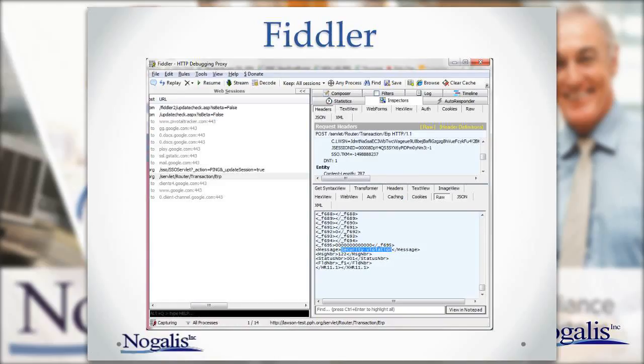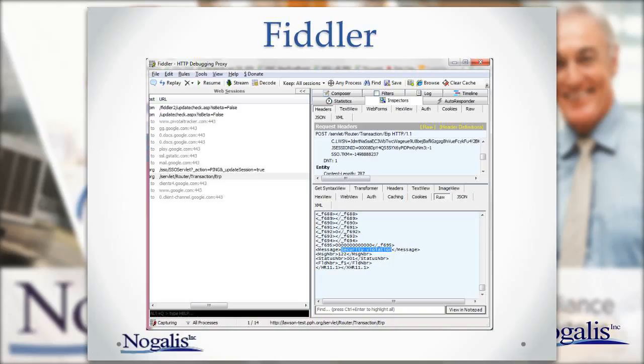So what does Fiddler do? For those of you who are not familiar, I'm not going to do a live demo of it because there's web traffic happening right now because I'm streaming this, and you would just see way too much going on the screen.